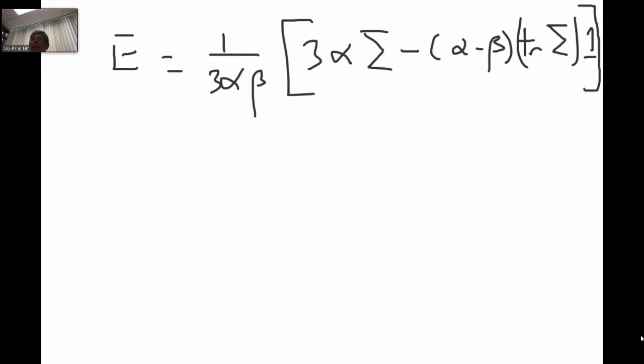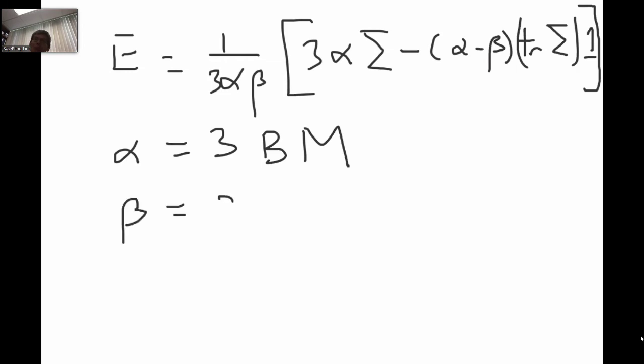Now, this is ugly looking, but it turns out that if you go over the arguments, these can be related to the different moduli. We only discussed 3 moduli, bulk, shear, and Young. And it turns out that you can show this. This is done in your book. Alpha is related to the bulk modulus. Beta is related to the shear modulus.